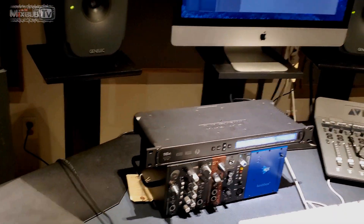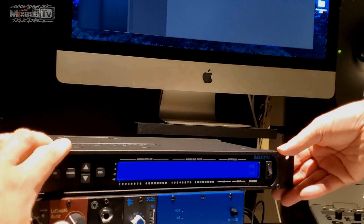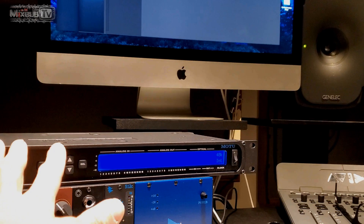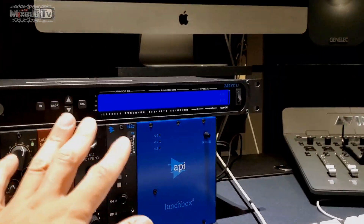The host says he's very happy to capture this on video, because viewers who saw the 8Pre-ES video were grateful for the recommendation — it's a great-sounding unit at an amazing price point. One feature he finds extremely useful in this series is the front-panel display, especially for a converter: you can see all channels at once, check for clip, switch views between all channels or half channels with session info. The display is something not to overlook.